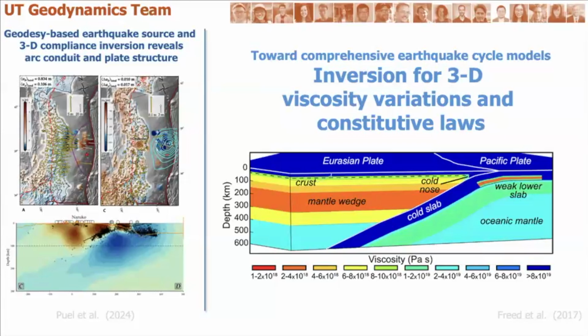We've previously done some viscoelastic modeling of the post-seismic part, and we inferred that the viscosity of the mantle wedge and the bending plate have certain features that are consistent with the stuff we do for long-term geodynamics. So I'm also interested in new ways of imaging the Earth. I'm going to hand it over to Dunyu, who's going to talk about our efforts to move from a static inversion for structure to a dynamic inversion for the time evolution and the 3D variations in viscosity.